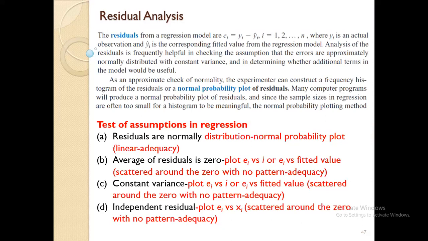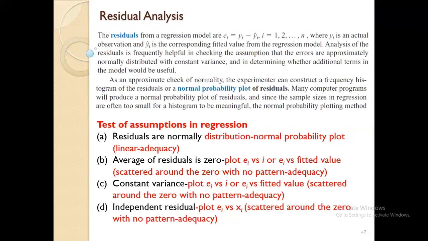Another thing is that the variance should be constant. Variance is also of the error. Variance means standard deviation squared. Standard deviation is the value that checks the deviation from the mean, or the error from the mean. That means the variance is constant, the average is 0, the plot of residual is normal, and the last one is that your residual has no pattern.